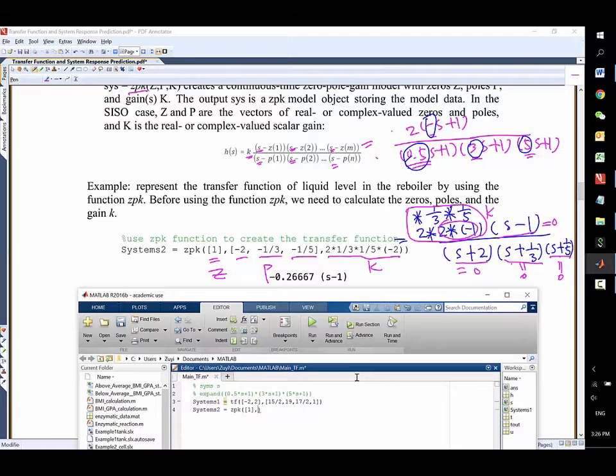The zero is 1, right? Then it's written here. This one is the pole, -1, -1/3, and this one is -1/5.